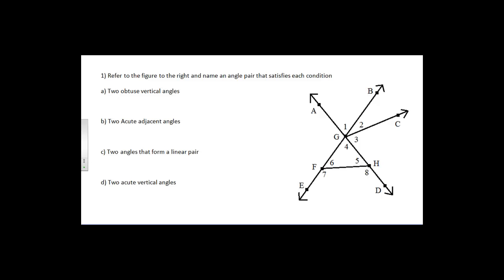If I look for 2 intersecting lines here, I see a couple different sets. Let's look at line AH and line BF. There's a few different angle sets here. Angle 1 and angle 4 would be vertical angles, as would angle AGF and angle BGH. We want the ones that are obtuse, meaning they're over 90 degrees. Well, that would be our second set there, angles AGF and angle BGH.